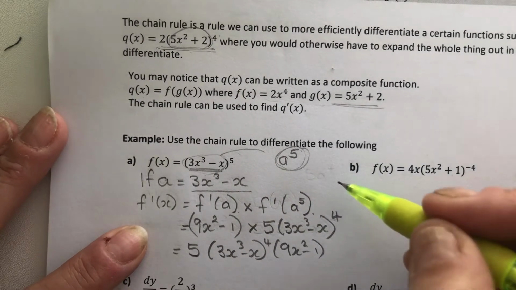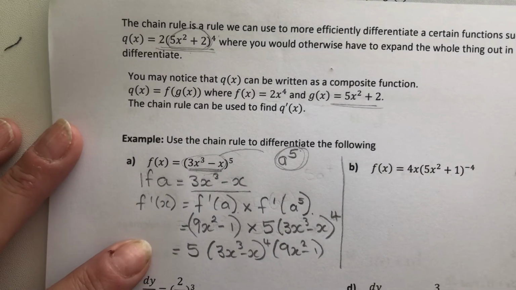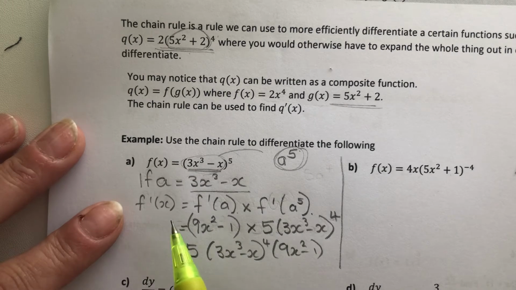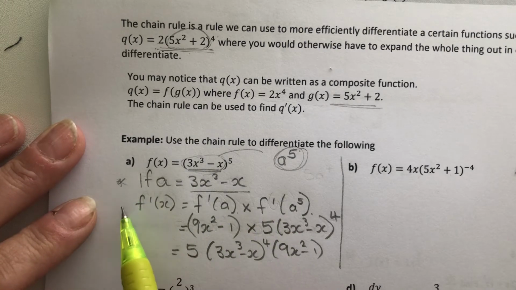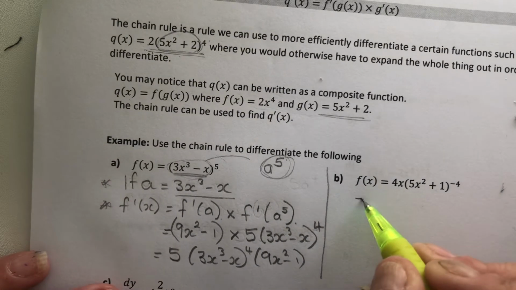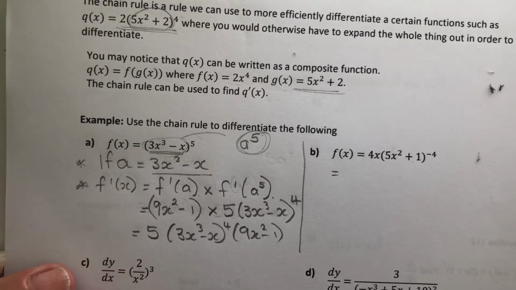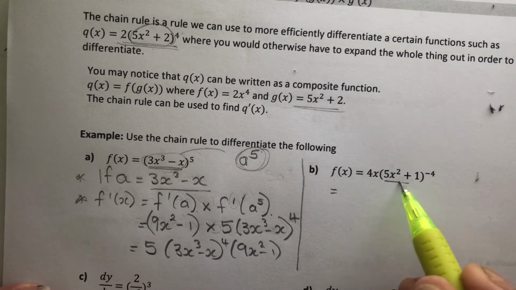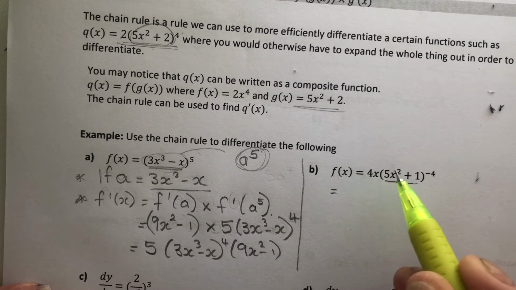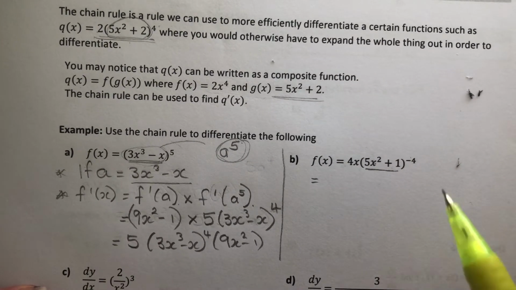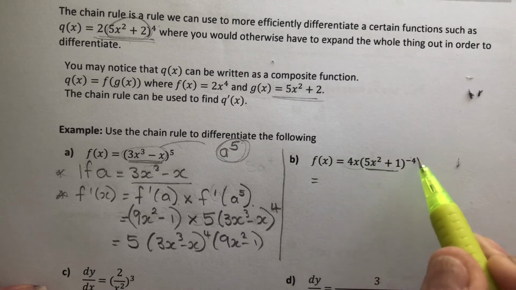And it's quite ugly, but that's as far as you go. That's using the chain rule, you've differentiated. Now, you won't do these two steps, I would suggest, going forward, because this is so straightforward. So let's not use those steps. Let's have a look and see how we can just do it straight off. So we're going to differentiate what's inside, and then we're going to differentiate this as a whole and multiply them together. And of course, it doesn't matter which way you go. I'm going to do the whole first.